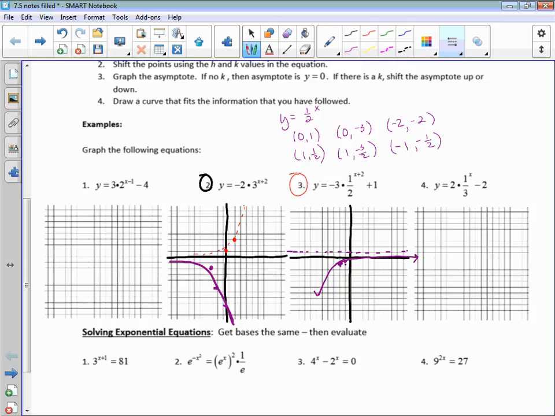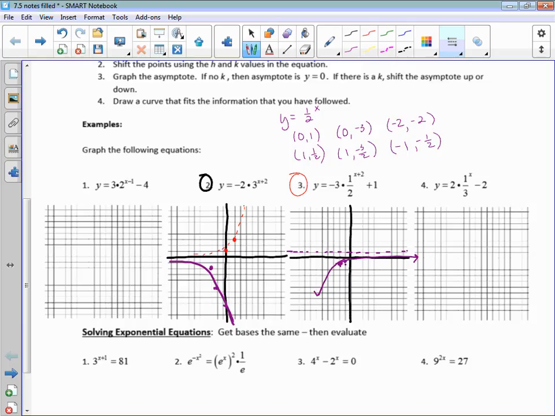There's always a horizontal asymptote with these. And it's usually the x-axis unless you have a vertical shift. All right, guys. So let me walk you through the progression of this in case you were stuck at all. I mean, this is kind of throwing a little bit of everything at you. I would start by thinking about this being the equation y equals 1/2 to the x. So I'm just taking this little basic part that we have. That would give me the points (0, 1) and (1, 1/2), right? Are we okay with that?